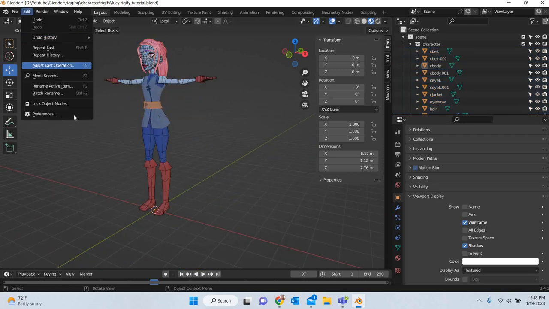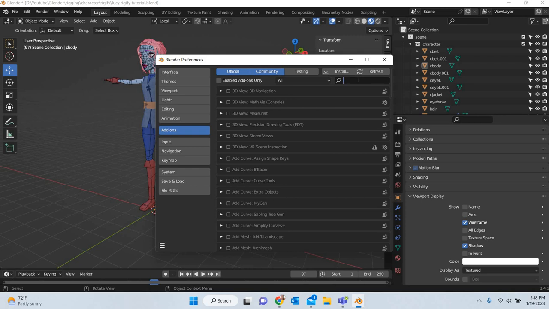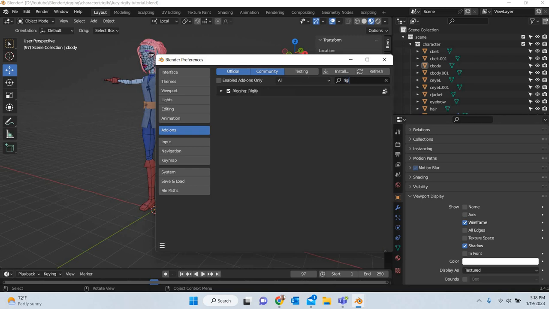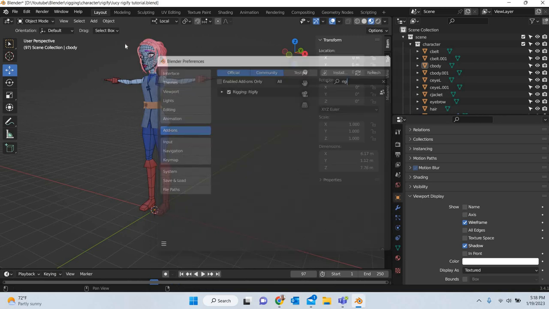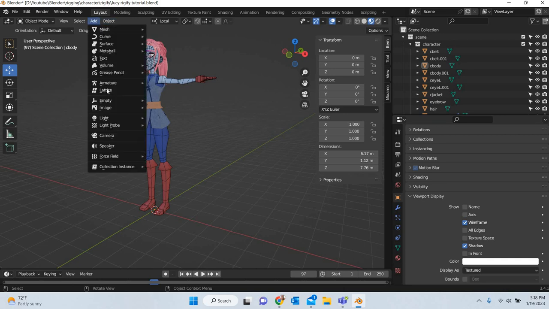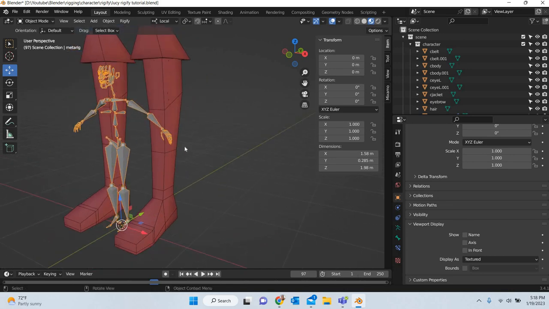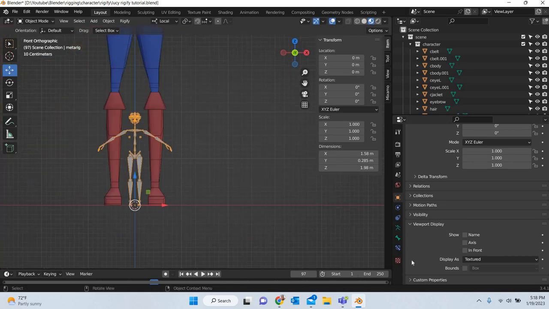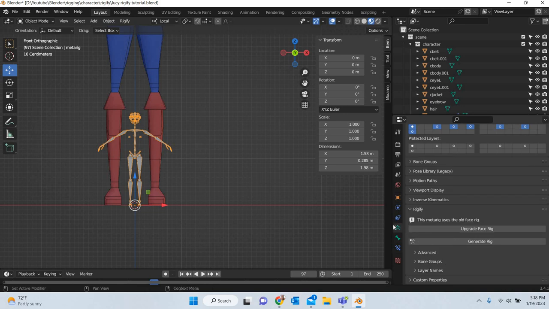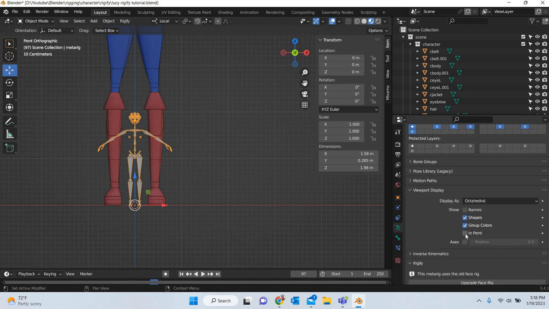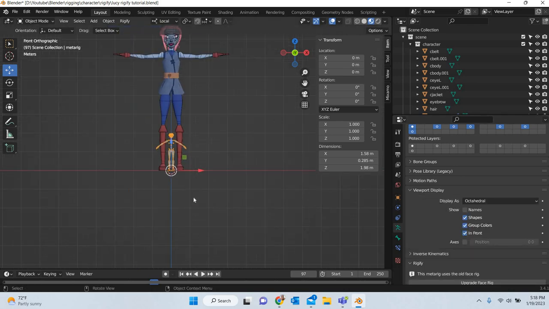So we'll have to go to edit, preferences, and make sure that Rigify is turned on. And then if you go to add armature, we're going to look at the human meta rig. All right, so you can see that the object is not big enough. So we'll go to the object data properties, go to viewport display and make it in front.